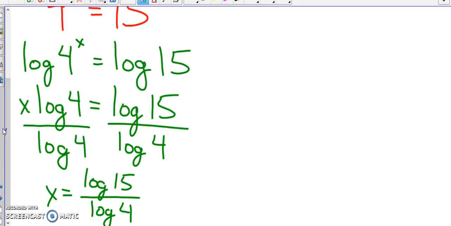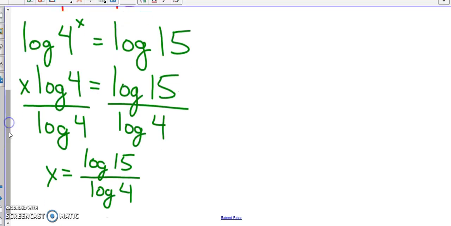Do you want to still leave it that way, or do you want to actually approximate? Well, there are going to be some on the assignment where it wants you to approximate, and others where it wants an exact answer. If it wants an exact answer, you need to leave it like this. If you read the little blue part and pay close attention to that, it'll tell you what it wants.